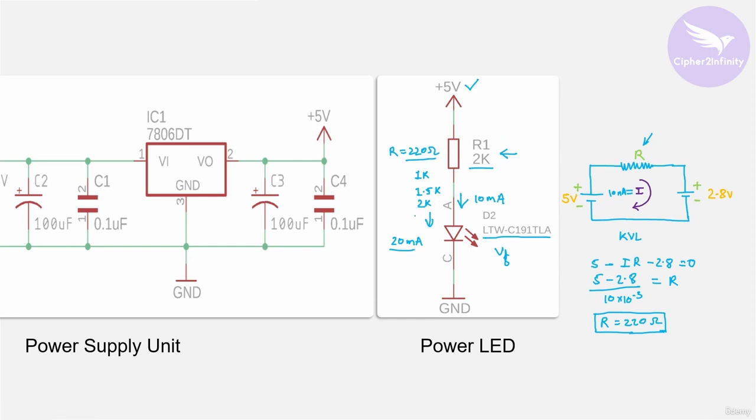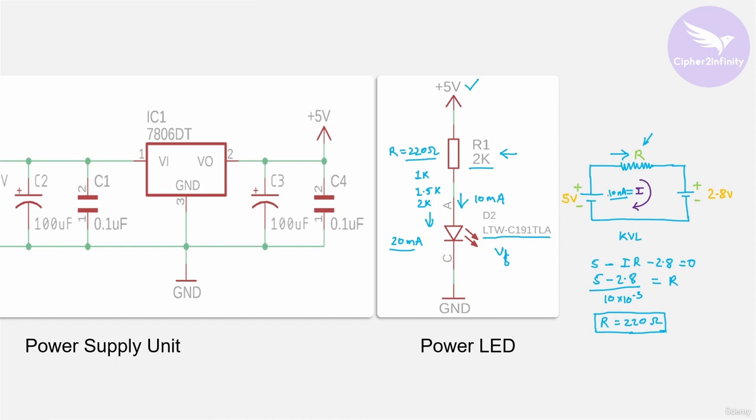And this method is called the trial and error method. You can also use this method in order to control the intensity of the LED, because you don't know what the intensity of the LED will be at 10 milliamperes of current. So most of the time you have to use this trial and error method, and by controlling the value of the resistor, you can check the intensity of the LED, and that's how you can finalize the value of the current limiting resistor. But this is basically the theoretical method to calculate the value of the current limiting resistor.